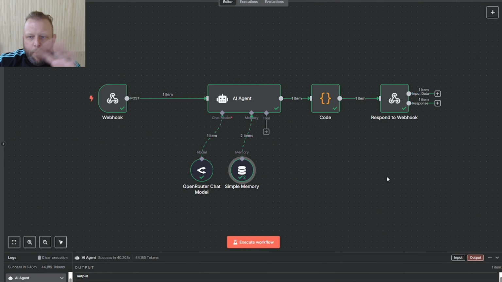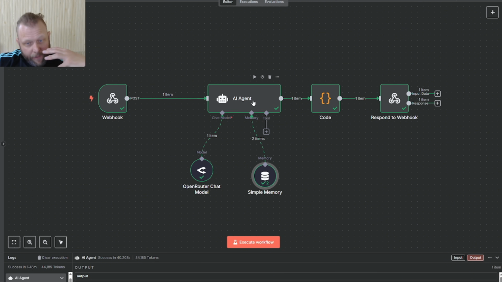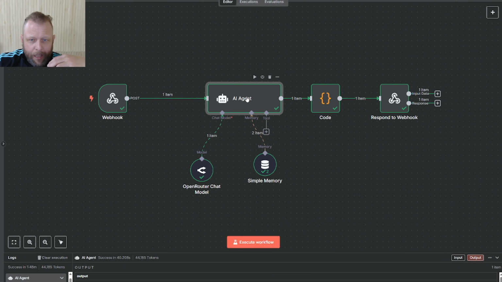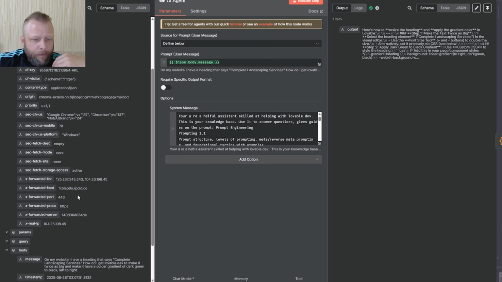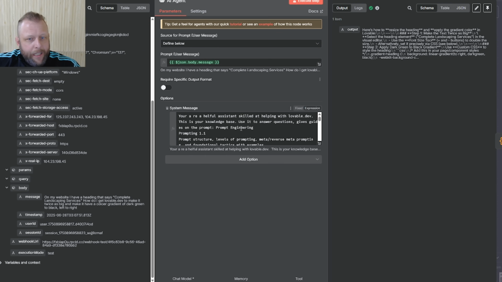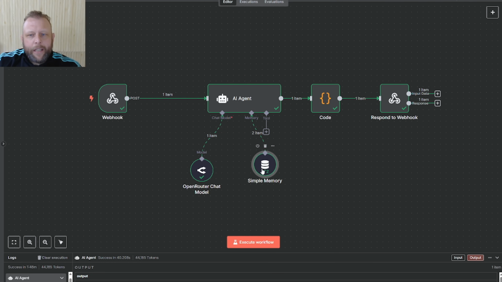Just something to consider beyond the scope, and this works really well for Lovable, for my solution, and that's why I've done it this way. So all this does is literally come in with a specific message, check it against the prompt, and answer it by learning what's in here. That's why it takes a little bit longer, and then it does an output.